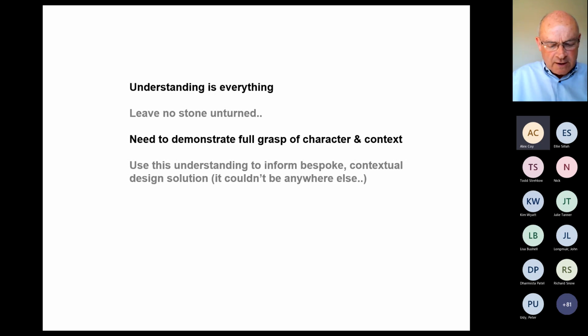And we think only then can they start to develop their ideas for what that building might be. So it's gathering that understanding and then using that to inform a bespoke contextual design that really couldn't be anywhere else. So it's absolutely, these are one-off houses, no question.